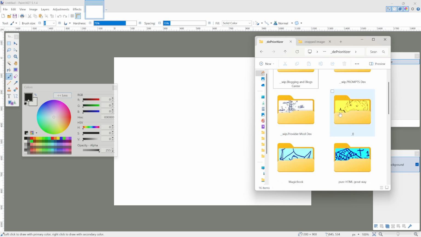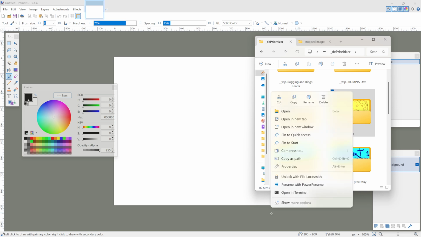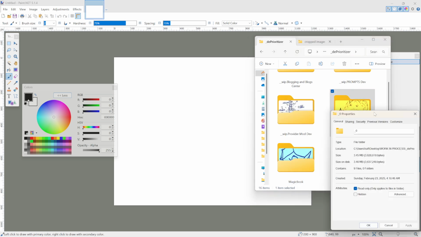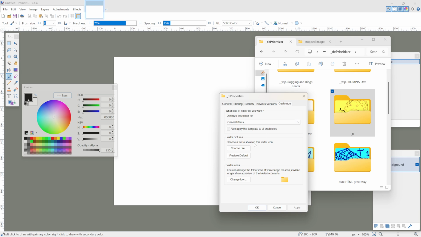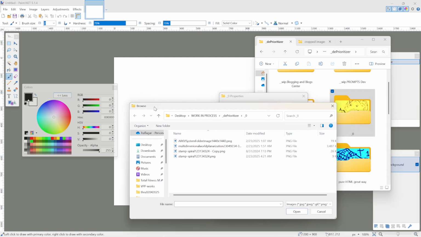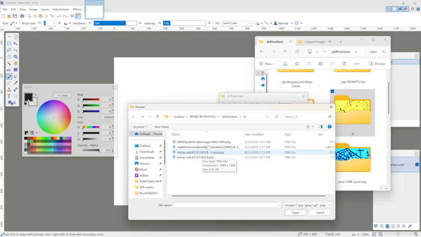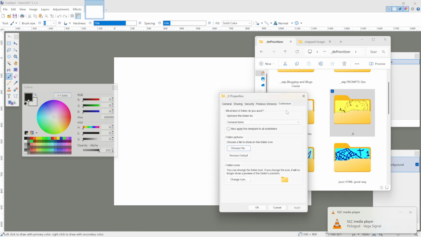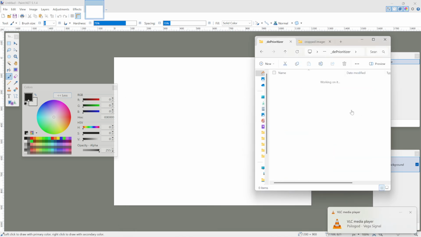Okay, so just so you know, you can click a folder in Windows, right click it, go into customize, and it's called folder pictures. Click choose file. You put a picture inside of the folder, or inside of a folder inside of the folder. So this picture you want, it's basically easiest if you just put the picture in the folder. Then you click one of your pictures, click open, and then you get your folder icon.